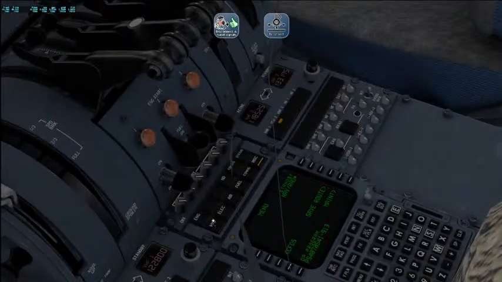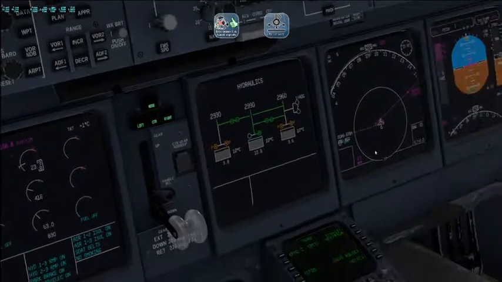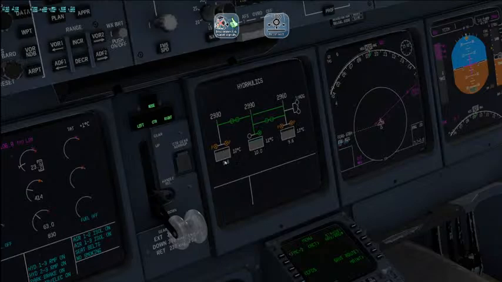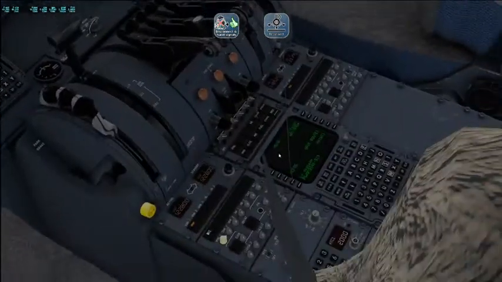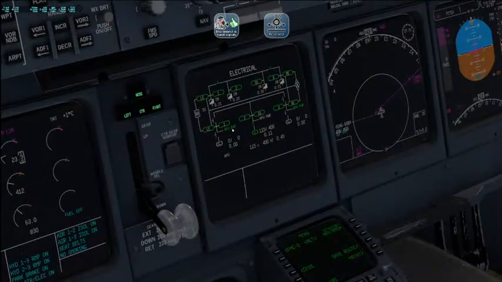And I can hit hydraulics. Tells me everything I need to know about the hydraulics: temperature, hydraulic levels, pressures. I can go to the electric page. It'll tell me all the electrical stuff.